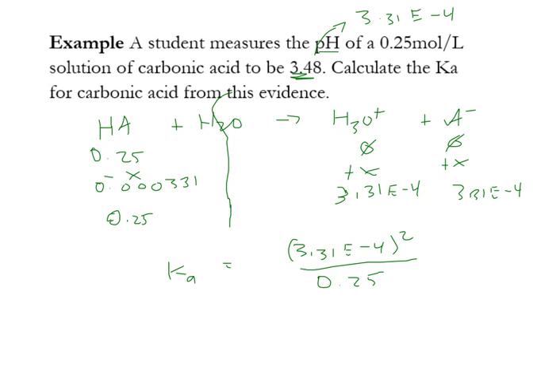Let's see, where's carbonic acid? Okay, so in your data booklet, it was 4.5 times 10 to the minus 7, so pretty close. That makes sense. Honestly, that's one of the easier ones to do because there's really not as many steps. And when you're doing it this direction, you never have to do quadratic equations or solving algebra type stuff.